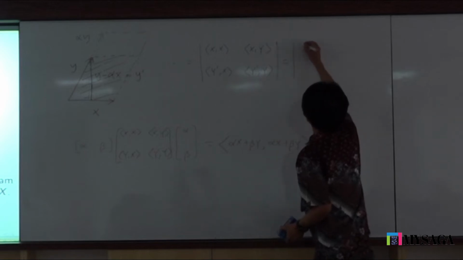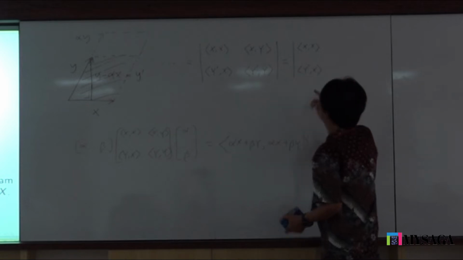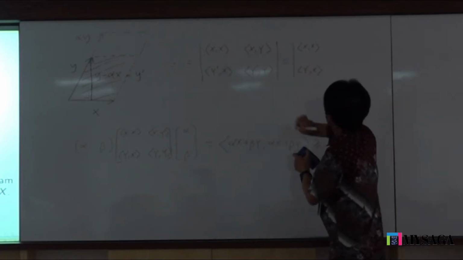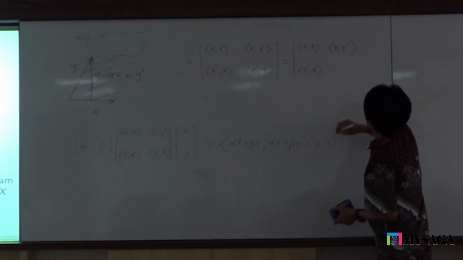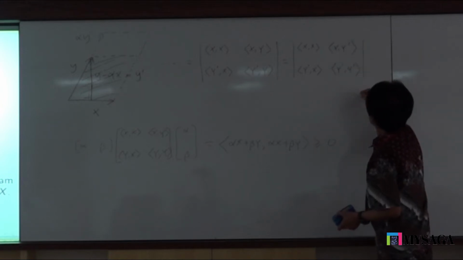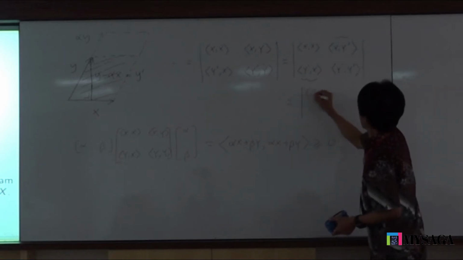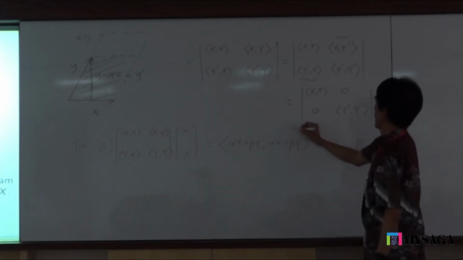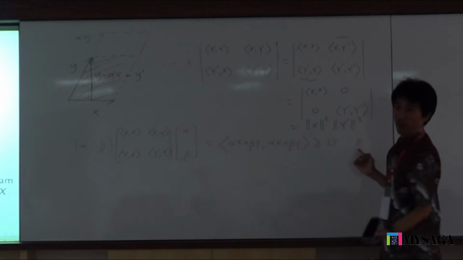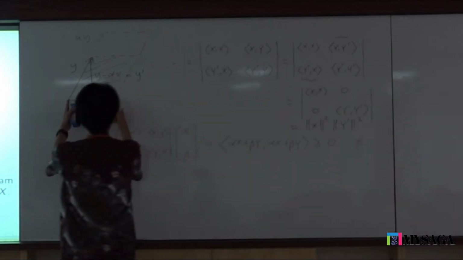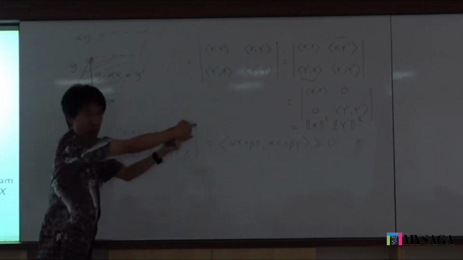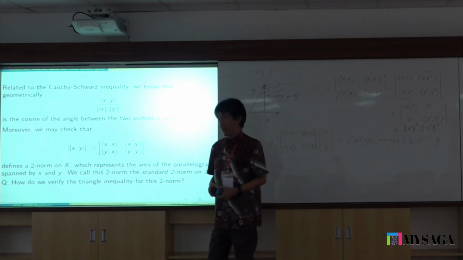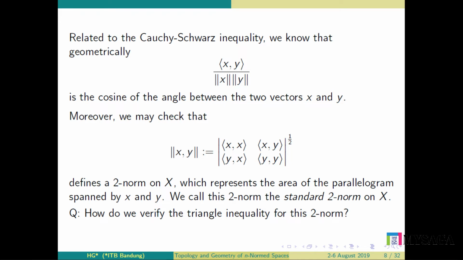And if I keep the first column, and then I subtract alpha times the first column from the second column, then I get this y prime now. Y prime. Okay. And this is 0, that's 0, so I get 0, 0, and this is y prime. So this is exactly the square of the area of the parallelogram. Okay? So the length of the base times the height, both squared. So when you take the square root, then you get exactly the area. So this is the area of the parallelogram spanned by x and y.